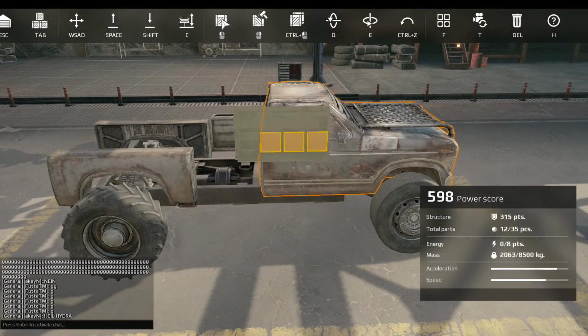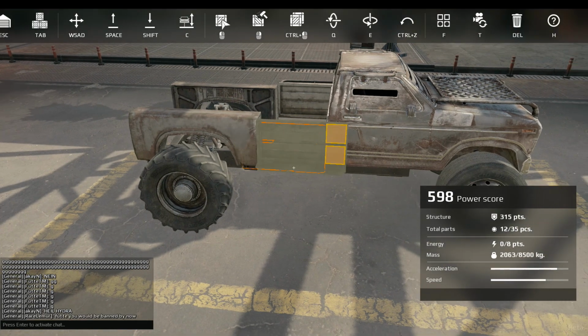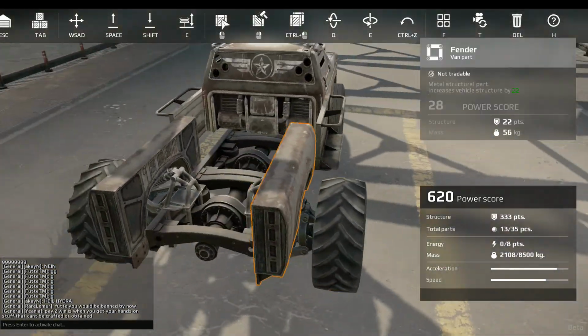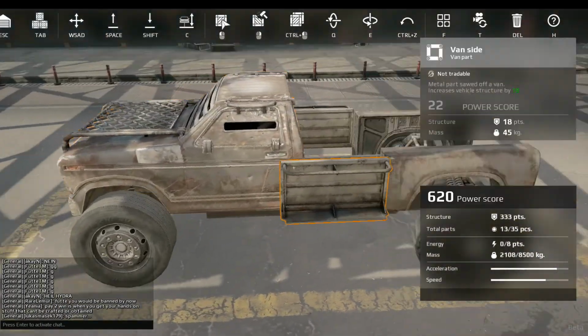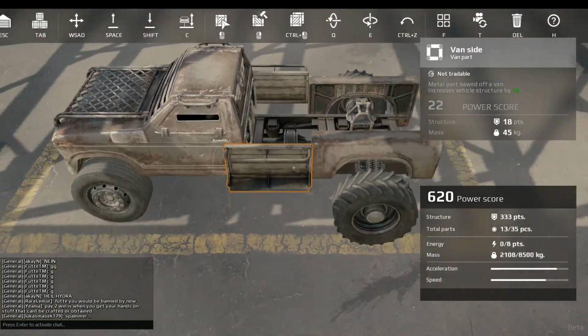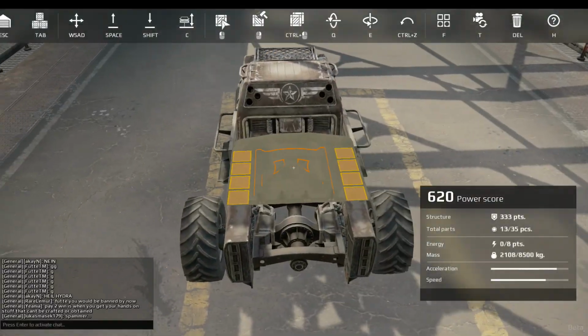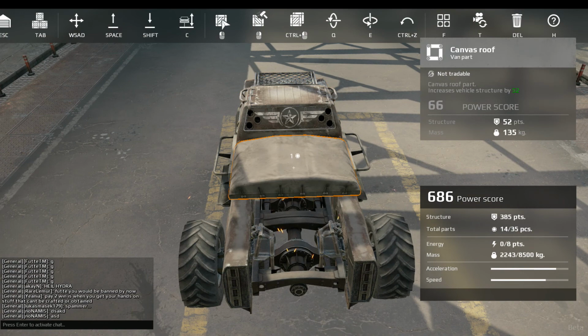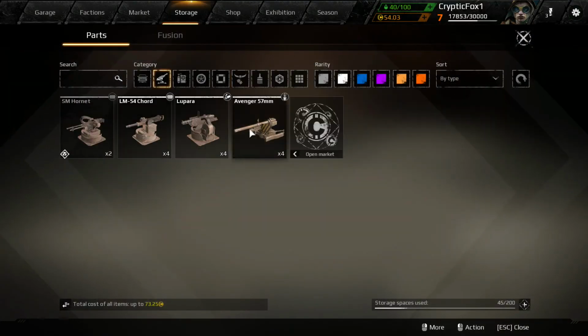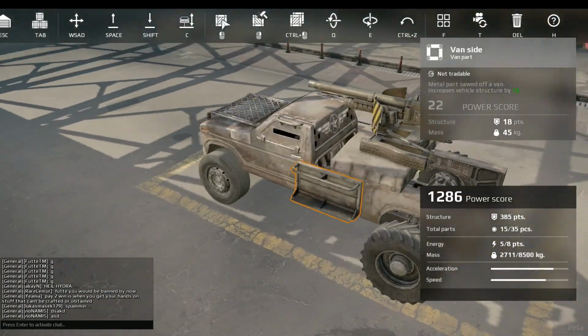Where are we here? Stick this on here, I guess. No, I want it that way. Yeah, this is going to be a rough beast. So this truck's actually maybe a little bit on the long side. Maybe I don't even need it to be this long, but I think I want to put a cannon on this one. So I'm going to put a canvas roof here, and then we can mount this big fancy cannon up on top, so it will shoot over the cab of the truck.